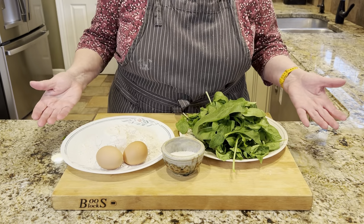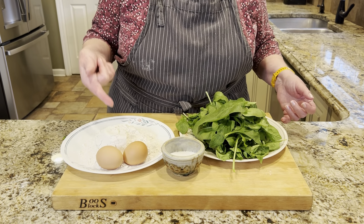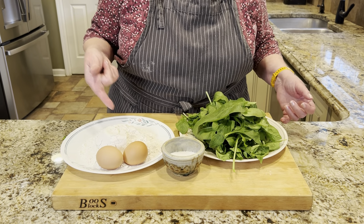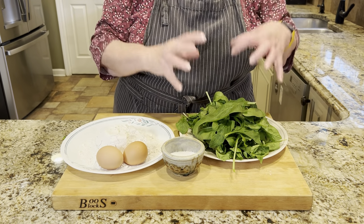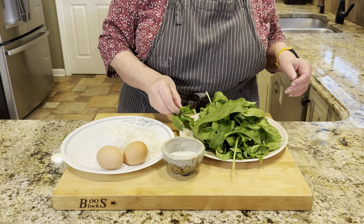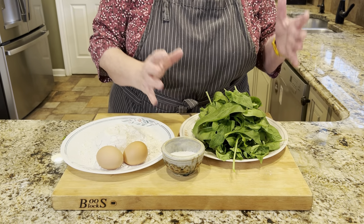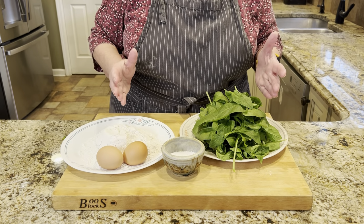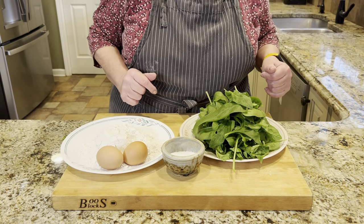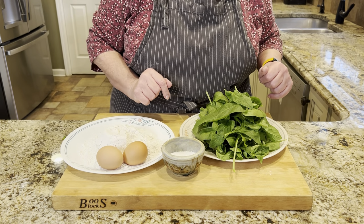For the pasta, we just have a couple of simple ingredients. We have all-purpose flour. This is just about 2 cups, 2 eggs, a little bit of salt, and the spinach. Now, this is my homegrown spinach. It's about 4 cups of spinach, or you can use one of those little plastic boxes of baby spinach. You can even use frozen spinach for this, and I'll show you what I mean once we get started.